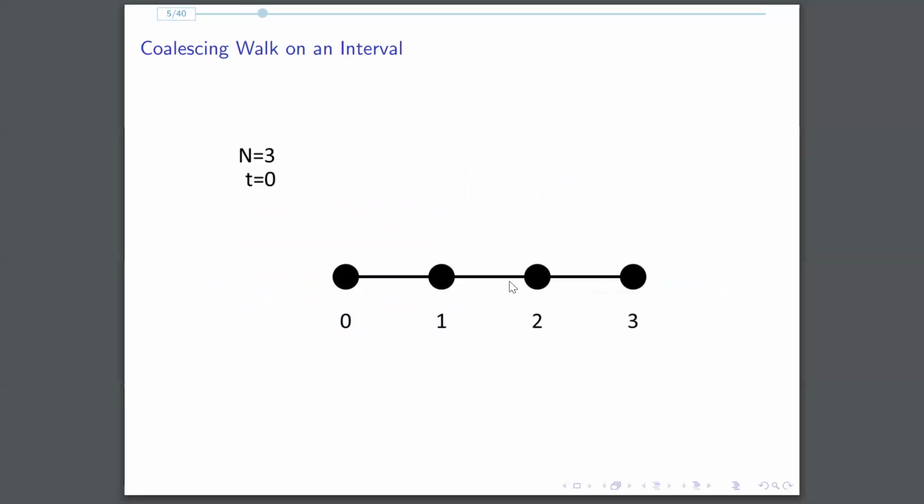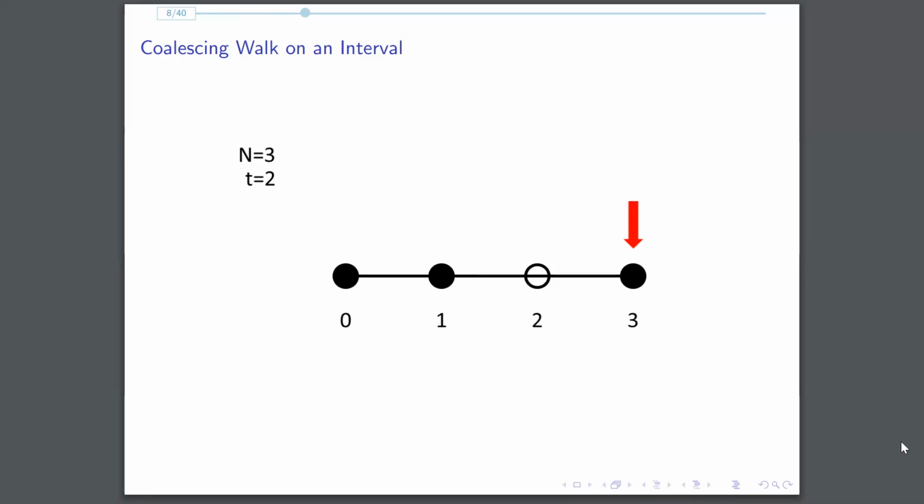Here's an illustration of this process for n equals 3. We start with all vertices initially occupied by a single particle at t equals 0. Then at t equals 1, we randomly select a particle from 1 to 3. Remember that we're only selecting particles from 1 to 3, so we're never selecting 0. In this case, we randomly choose the particle at vertex 2, and we're going to move it to 2 minus 1, or vertex 1, as shown here. Since there already was a particle at vertex 1, we simply combine those two particles into a single particle at vertex 1.